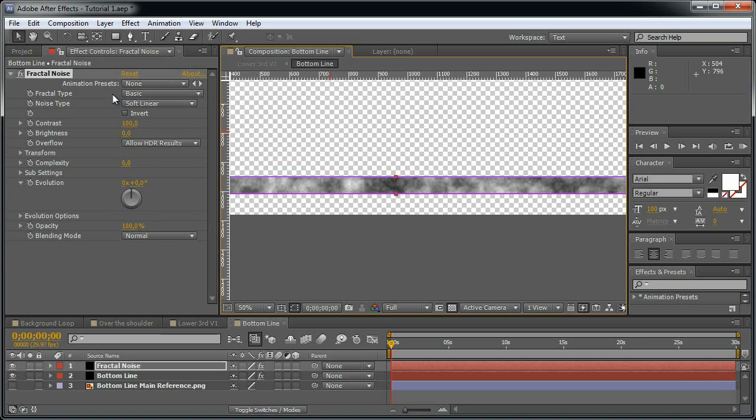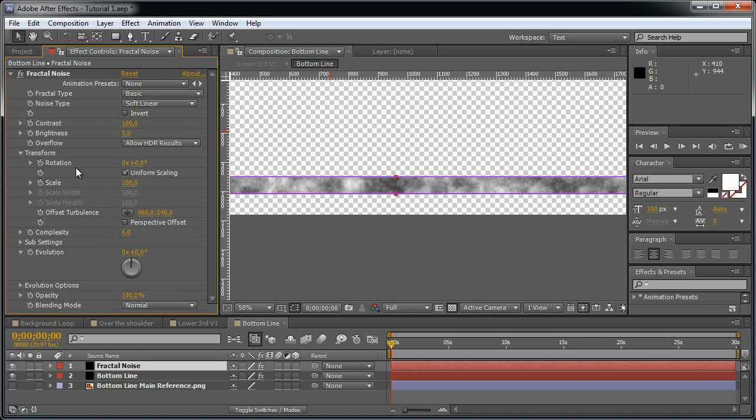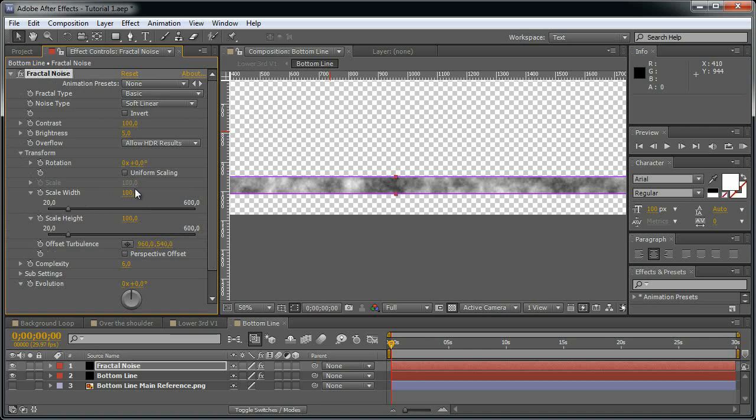As before, we are going to leave the fractal type and noise type to default and increase the brightness to 5, just to make it a bit brighter, and open the transform and unlink the uniform scaling switch and set this one to 5000 and this one to 60.